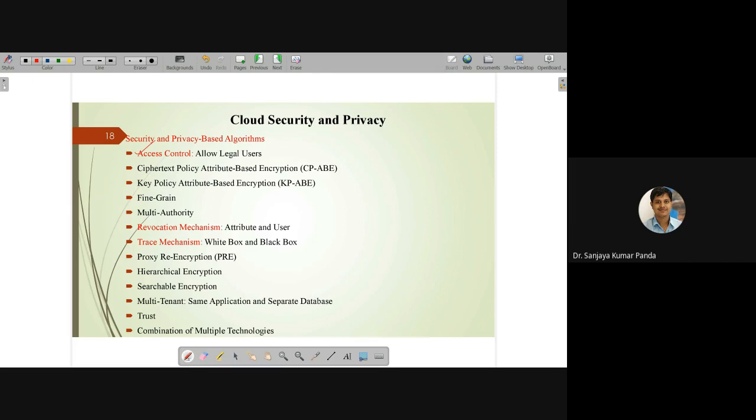One of the popular algorithms nowadays people are using involves ciphertext. Okay, like plain text and ciphertext, right? The original text is called our plain text, and once you have encrypted the original text, we call that a ciphertext, right? So here there is a policy called ciphertext policy attribute-based encryption. Nowadays people are focusing on attribute-based encryption.